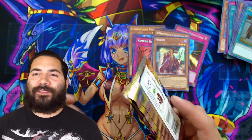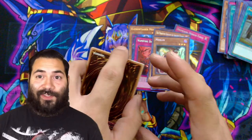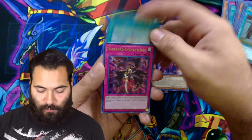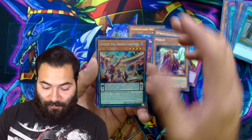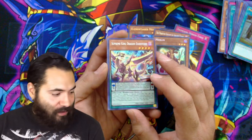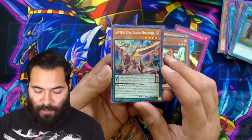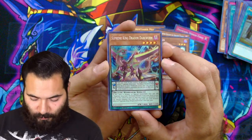Number 27, where are you? Is that card short print? I don't know. Golden Castle, on the other hand, is like nowhere. Pyro Rex — one more — Dark Lord Enchantment and Deep Breath. Supreme King Dragon Dark Worm. Dark Worm, really? So again, 24 packs and we did not pull this card. This is, I believe, the only secret rare pendulum monster in the entire pack — I gotta double check, I could be wrong — but this card looks awesome. Scale 5 both ways, with ATK of 1800. That is actually really cool.